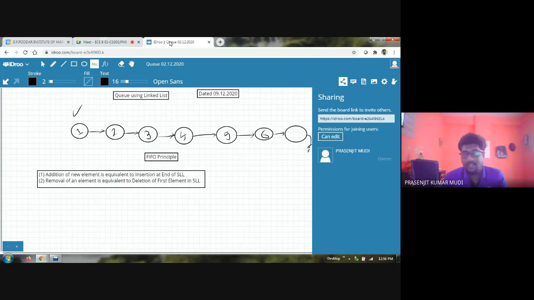You already know that you are in the middle of the data structure class, both in theory and lab. Your program is running well, but still there may be a few problems, so you have to rethink your algorithm. Whatever program code you write in the lab is practice, but the algorithm should be perfect enough. It should satisfy all the test cases and be as general as possible. So you have to work on that repeatedly and rethink. That matters most.